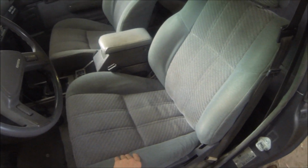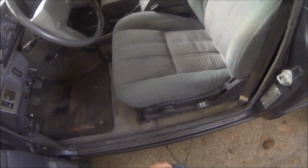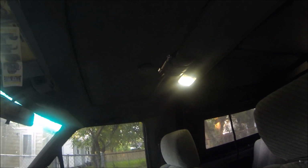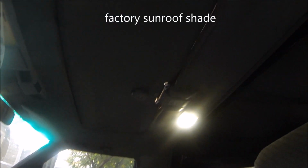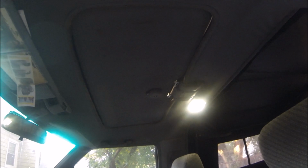Factory SR5 seats. These are actually out of an 88 in the junkyard because they're in really nice shape. Then I added the seat heaters. And the same truck that these seats came out of actually had a factory sunroof in it. So that was a pretty awesome find. Got that for just a couple bucks instead of like the 100 or 200 that you see these things go for on eBay.